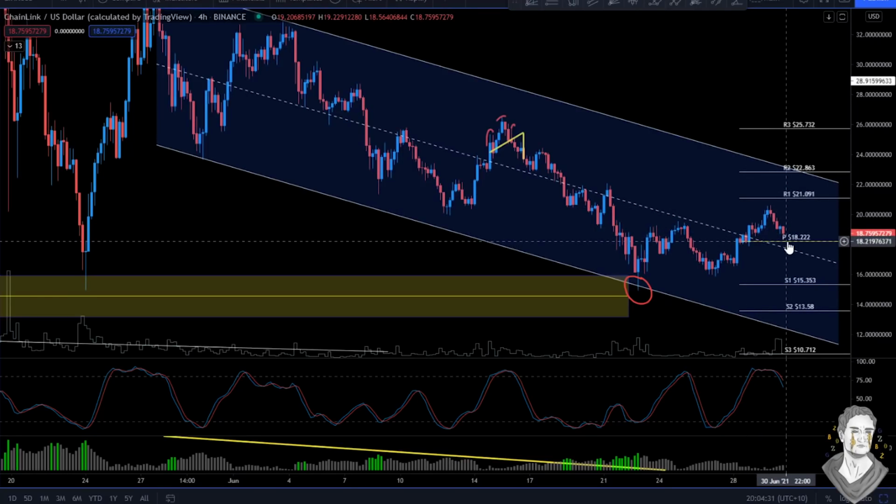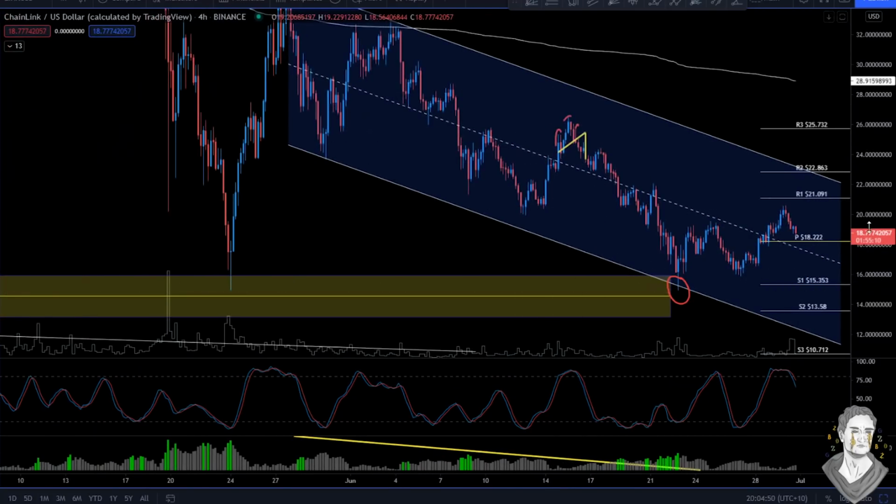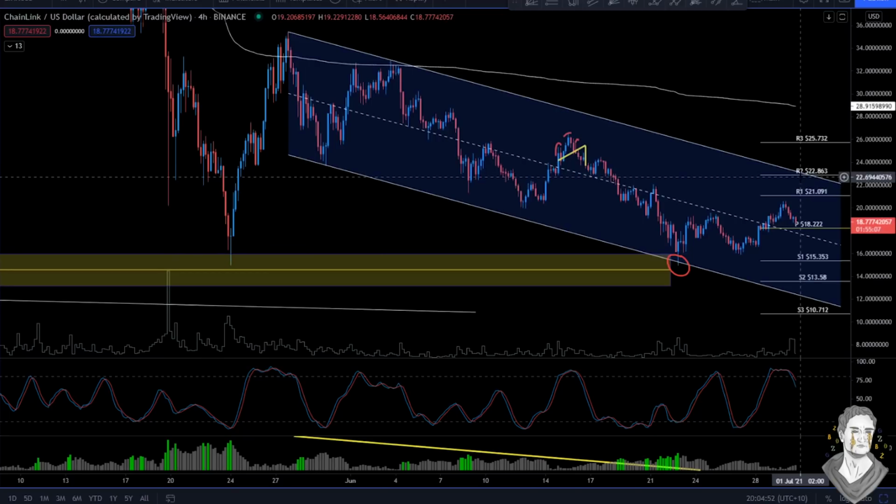If we break back below the weekly pivot, it is likely that we break back below the median of the channel. And it's likely that at that point, that is going to be the major resistance to get back above, because we would not want to see a closure back below there. Of course, a falling channel does have probabilities to the upside. The bulls do have high probabilities to actually break this to the upside, of course. So a break above the R2 with confirmation, meaning volume confirmation, a closure on the 4-hour time frame, or if you want to be safer on the 12-hour time frame, that would be actually resulting this channel to the upside.